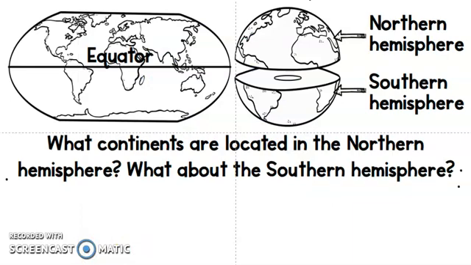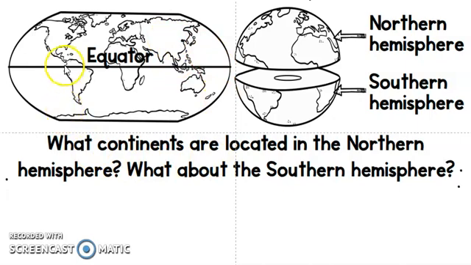So, let's look at a globe and see where our continents are located. Let's look at the northern hemisphere. I see this continent, which is, yep, North America, and part of this continent, which is, yeah, South America. And then we have which one here? Yeah, Africa. So, part of Africa is in the northern hemisphere. And then what's this continent? Yeah, that's Europe. And then if I go over, we have Asia. Very good. And some pieces of Asia are in the southern hemisphere.